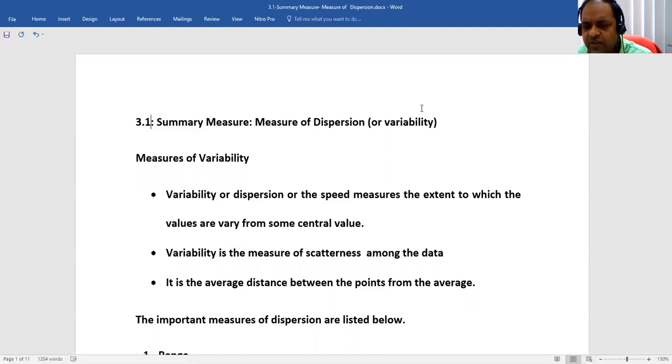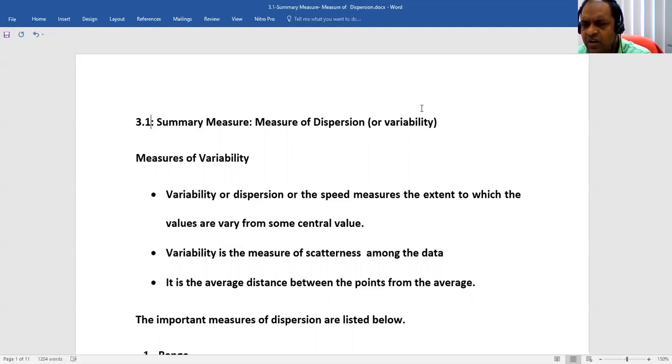But see, you got some difference. Somebody said 18, somebody 17. The difference is 1. Somebody said 20, difference is 2 from 18. Somebody said 21, difference is 3 from the mean 18. Somebody says 16, the difference is 2 from the mean 18. So you are getting the difference of ages from the mean value. How can you calculate this difference? This difference of data we can calculate by measures of variability.